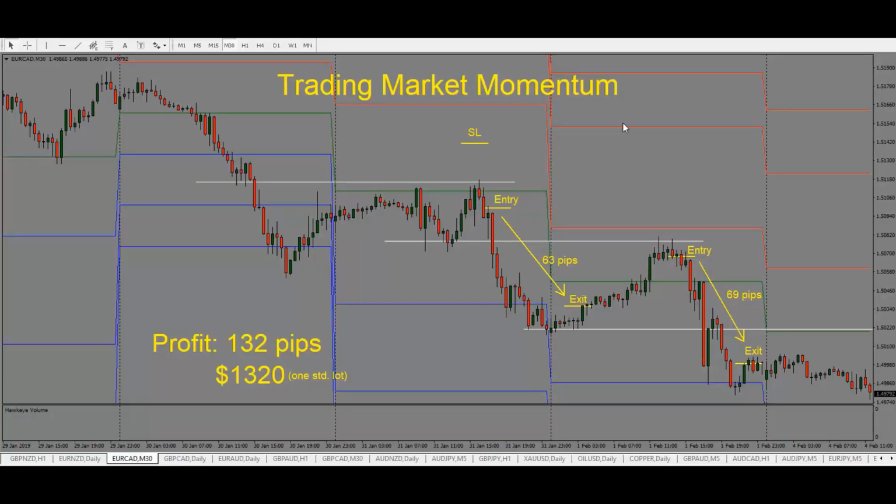So let's go on to the charts and take a look at how we identify when the market has momentum, so we can take advantage of that and get some high probability trade setups. Let's take a look at how to trade momentum in the market. Now, there are several different ways that we can look for momentum. We can look at moving averages, Fibonacci, and all of that. But today we'll take a look at a really simple way to look at momentum without looking at any indicators, and that is just to look at the candlesticks.